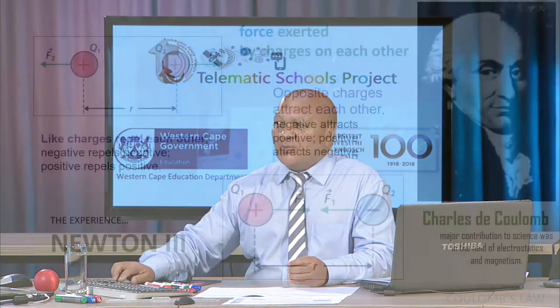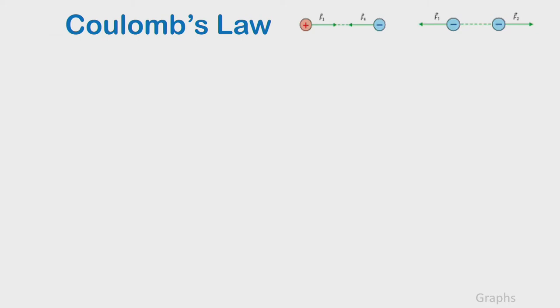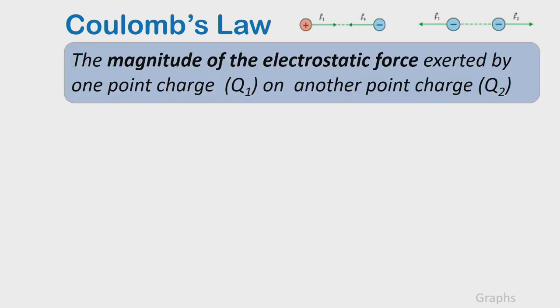That's why you see it in the corner there at the bottom of my screen. So we can come to Coulomb's law, and we're going to discuss a little bit of what he said. His law says the following. He says, if you want to calculate the size of the electrostatic force that one point charge exerts on another point charge, then you must keep two things in mind. Now, I wonder, you've studied this chapter already. Do you know what those two things are? If you want to take one charge, let's say a big one, and a smaller one, and figure out the force between them, you must keep two things in mind.